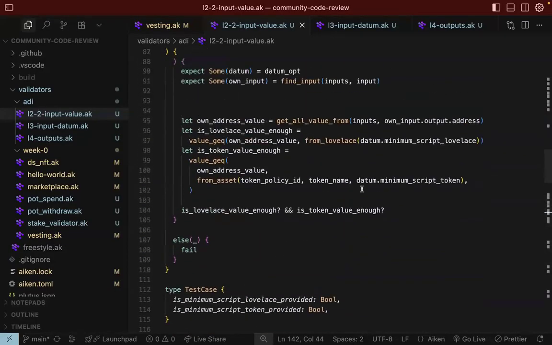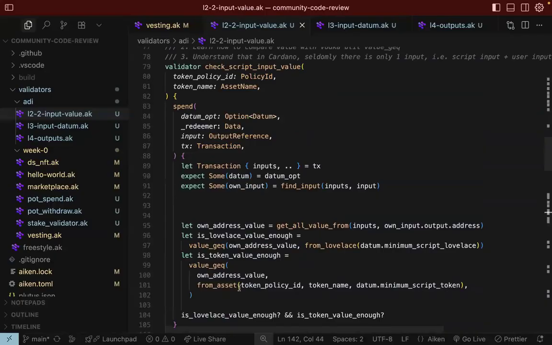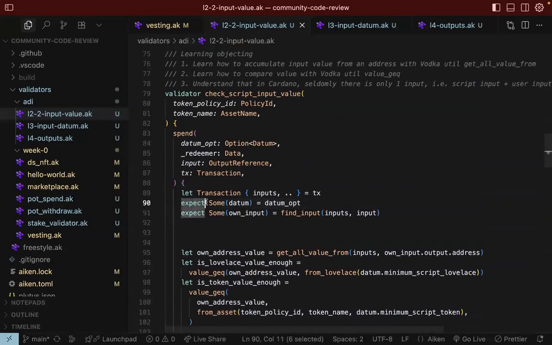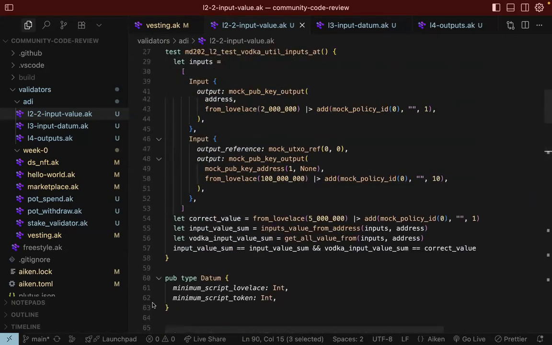How we are testing, how we are writing logic, how we are using this expect keyword, and how we are using sum and option and all of that, and how we are defining types. Has it made a little bit more sense? Yeah, it has made a lot of sense actually. Okay, perfect.